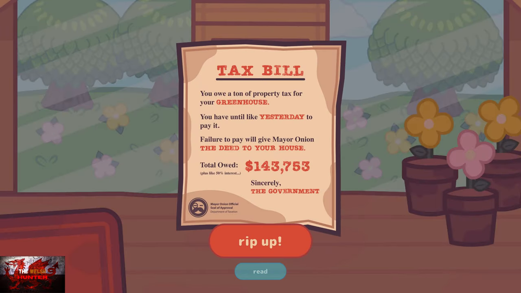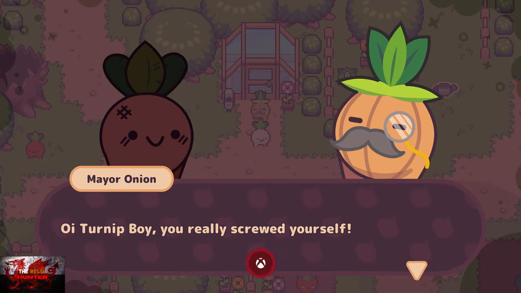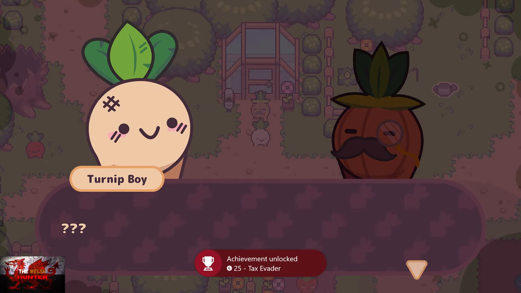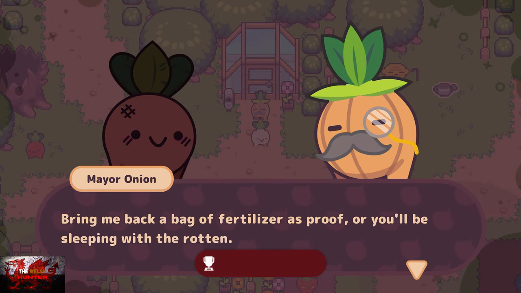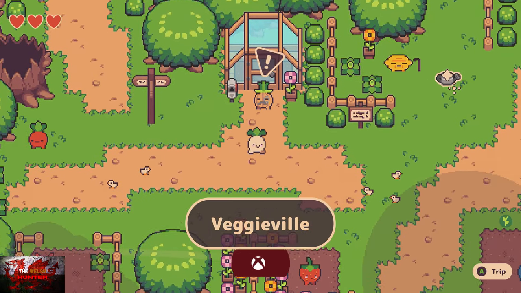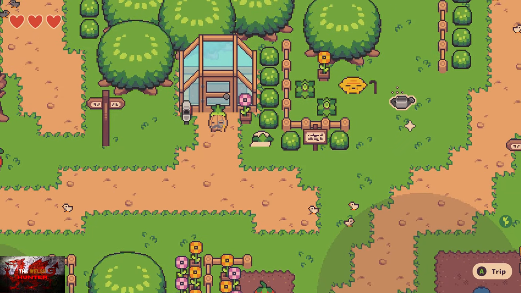But when we begin anyway, we're going to rip up this first deed. That is going to get us our first achievement straight away. I mean, what can I say? We're going to smash A to go through the dialogue. The mayor is an onion and we are a turnip. So, incredible.